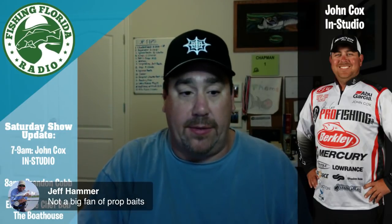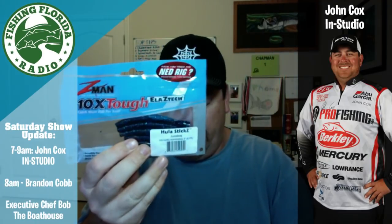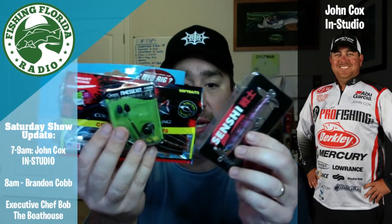We have some Cincos — I don't mind those. We always get some hooks: these are ultra light ultra lock for soft plastics, they give you a couple hooks. Then some hula sticks in June Bug from Z-Man — I like that. But looking at everything, this is what we got this month from Lucky Tackle Box, excluding the hooks. We still don't know how much everything costs, like normal.